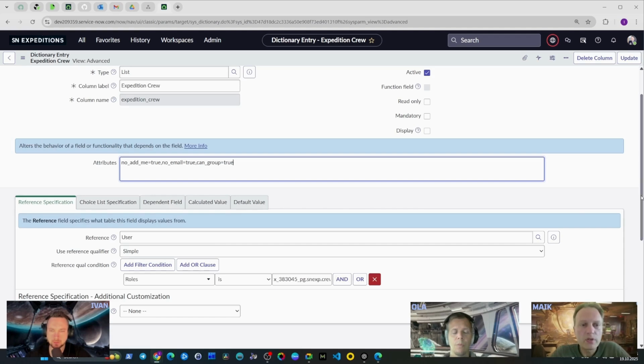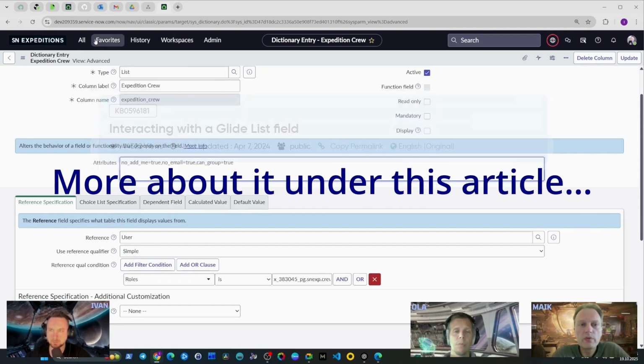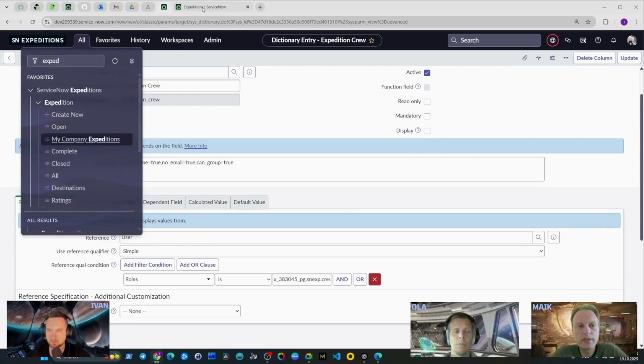Then the most important dictionary attribute is this no_email equals true. It means you are not able to add email addresses. In our case, we don't need them. It could also break our implementation. If you are not prepared to have email addresses in such a glide list, we are expecting sys_ids. And if you accidentally added an email address, this could break your implementation. So therefore, I disable this with no_email equals true. And this can_group equals true is a special dictionary attribute which controls the behavior in the list view. So let's go to the list view now and also try to find out the differences between these field types in the list view.